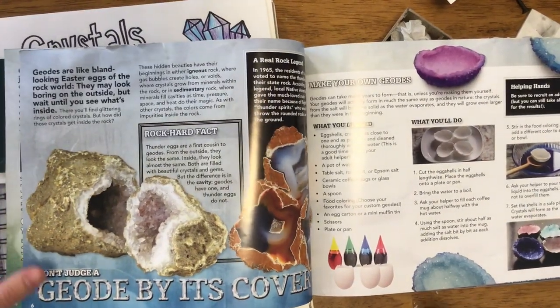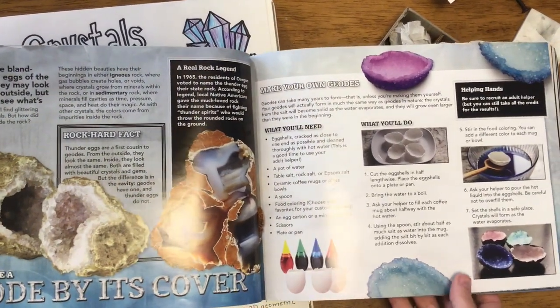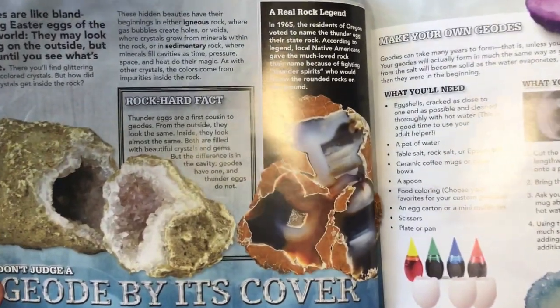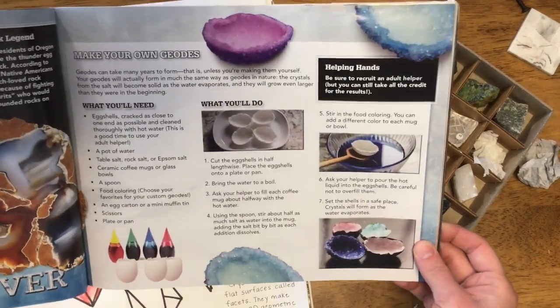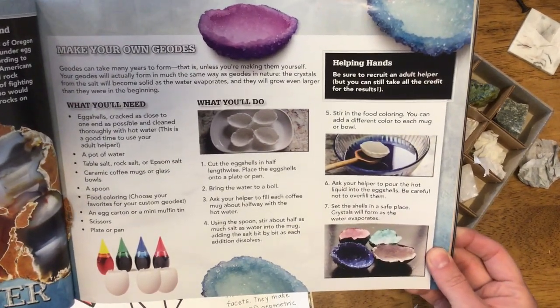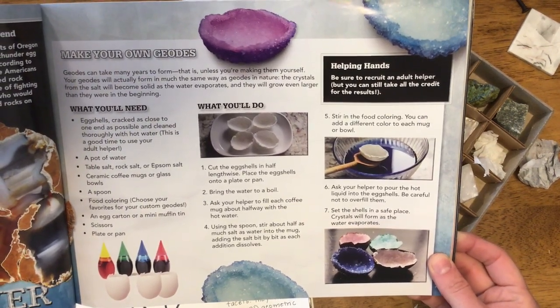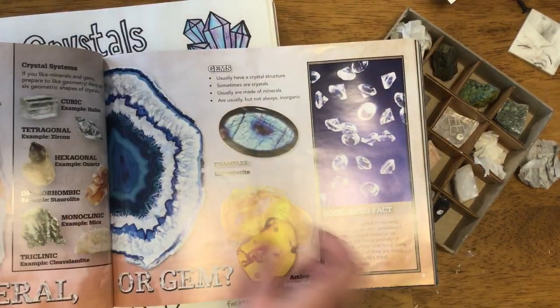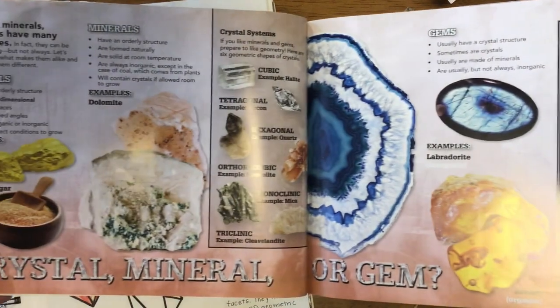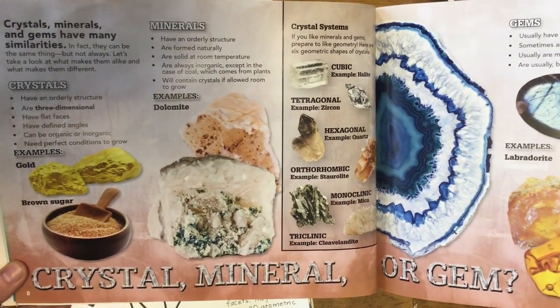I want to share with you a little science experiment we did at home. We found the recipe online, but I also have it here in this book to show you. We decided to make a geode out of an eggshell. We wanted to grow crystals inside, so we used a little bit of glue and Epsom salt to start the seed crystals in the inside of cleaned and dried out eggshells. The next day, when the glue had dried, we mixed some more hot water and Epsom salt and a little food coloring and poured them inside the eggshells, and we're letting them sit to evaporate.